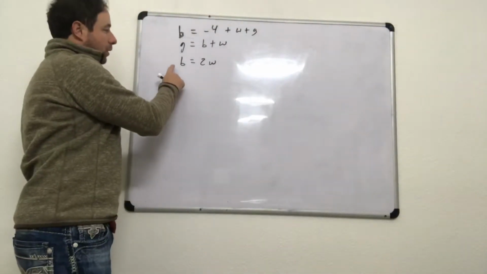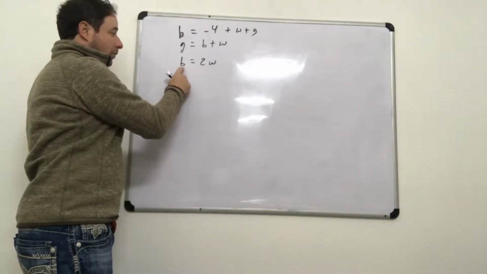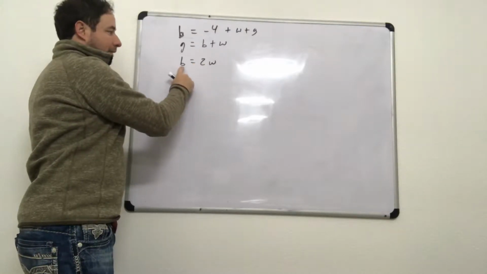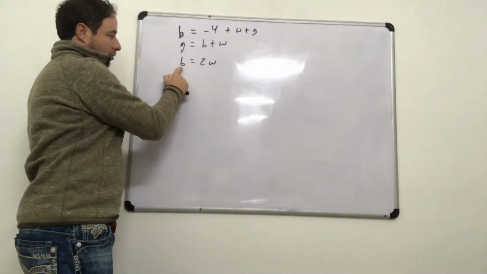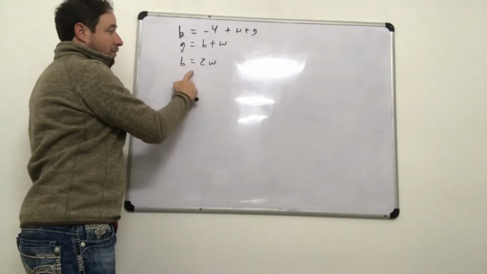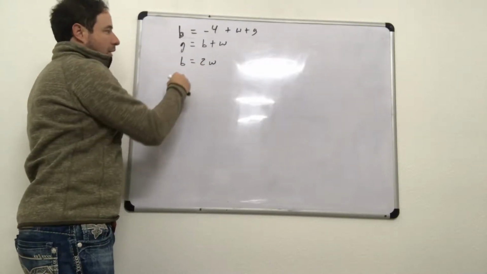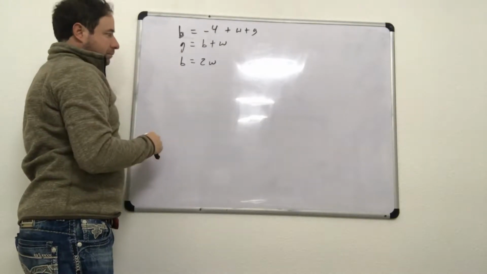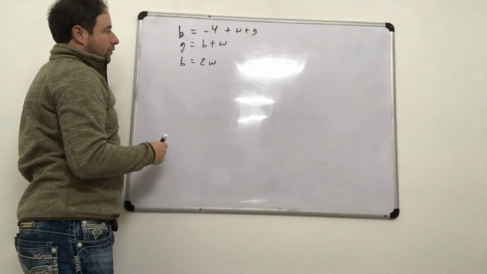Now, you would think you would put 2B equals W. But if there were twice as many blues, you actually have to multiply the W by 2 to balance the equation out. If there were double as many blues as whites, then you got to double the whites to equal the blues. So you have to kind of do the opposite in this concept here. Setting it up is everything. Once you set it up, then you can solve for what's going on here.